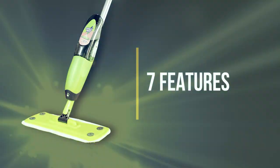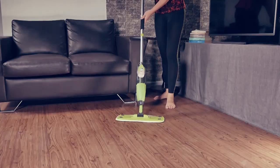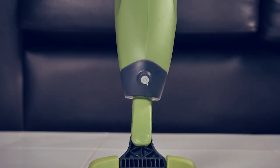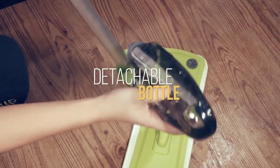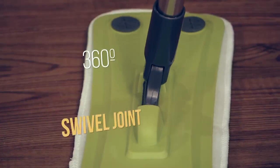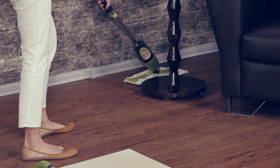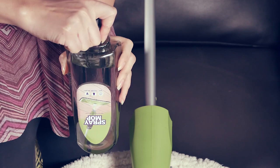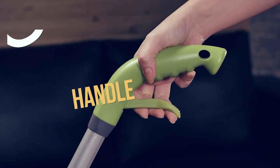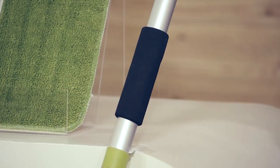The High Spray Mop has 7 features. First, it has a microfiber flat mop, which instantly removes dust, dirt, and stubborn stains. Second, with its built-in sprayer, it provides an atomized spray for controlled use of cleaning solution. Third, with its detachable bottle, it allows an easy fill system with up to 600 milliliter capacity. Fourth, the 360-degree swivel joint mop head allows you convenient cleaning even in the most hard-to-reach areas. Fifth, it also has a water spout, which is hygienic and allows for hands-free water draining. Sixth, the ergonomic handle is easy to squeeze lever for sprayer. And lastly, its strong aluminum pole is non-corrosive.